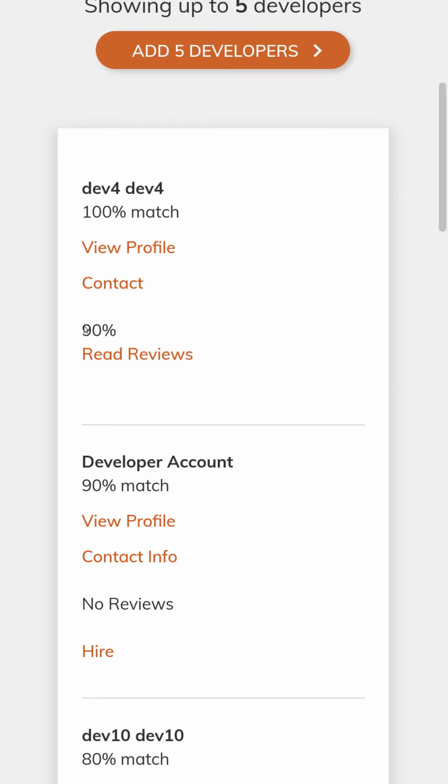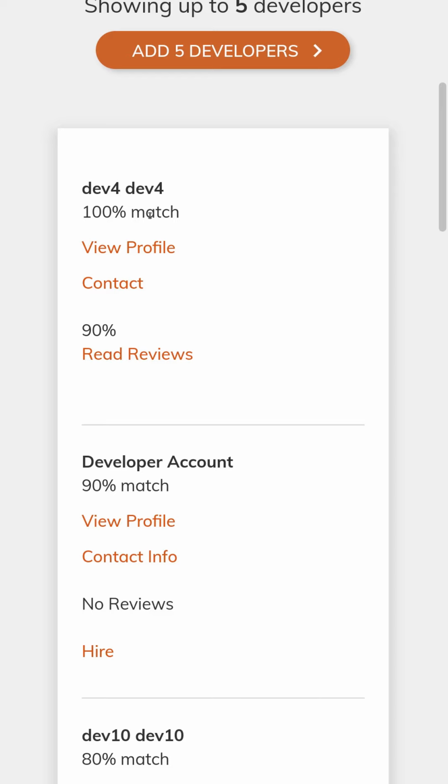So there's a quick brief summary of each developer, there's a name, there's how closely they match the spec of your project. We'll never give you any matches that are less than a 70% match, and there are some things which are required. So the version of Magento, you can always be guaranteed that will be something that a skill that they have. So i.e. you create a Magento 2 project, we're not going to match you with someone who only says they have skill in Magento 1, for instance.